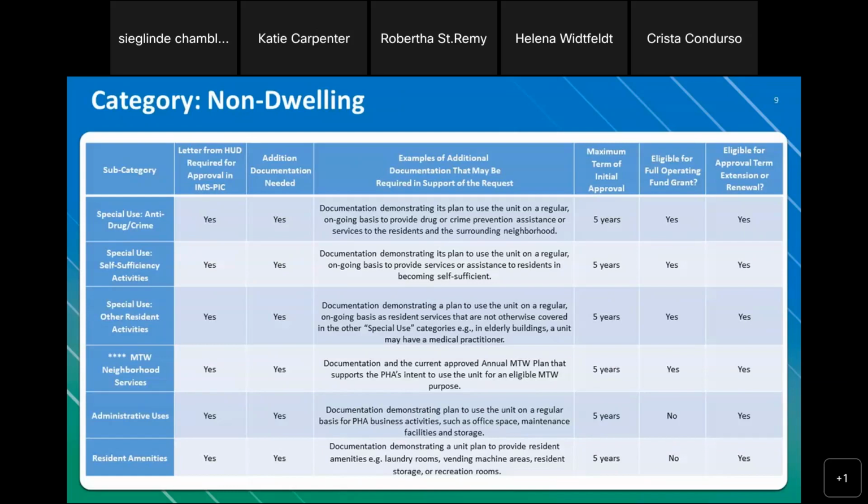So think about also in your office where the data is located and whose function it will be to keep up with this kind of activity and validate whether the use of that particular subcategory for non-dwelling is still in that category and does not require an additional change in PIC. Next slide, please.